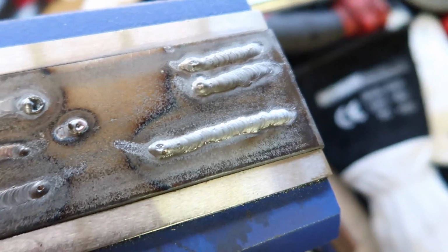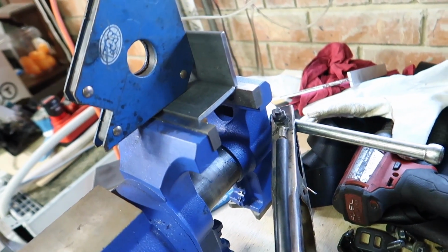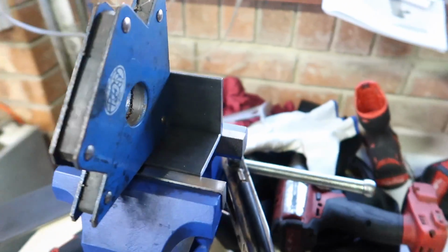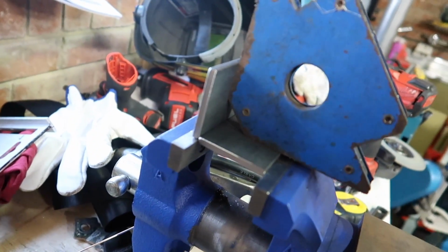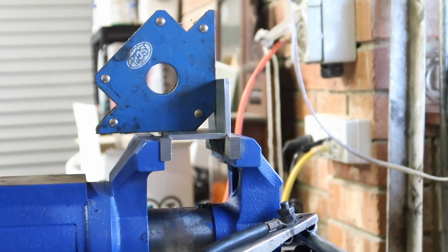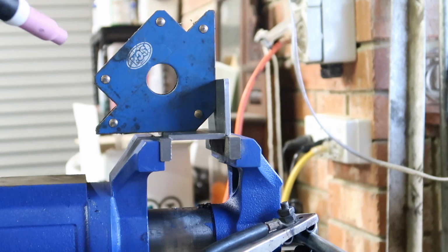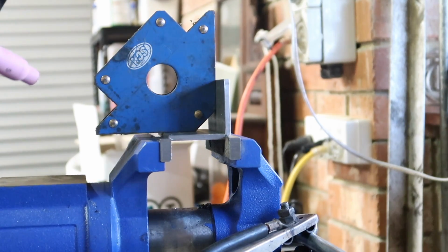So yeah. Alrighty, so I've got a couple of bits of flat here, set up at a 90 degree angle. Gonna test this out, see how I go welding these together. I'm just gonna try and tack them together with the torch for now, and then start adding some filler rod into it after I've tacked it.